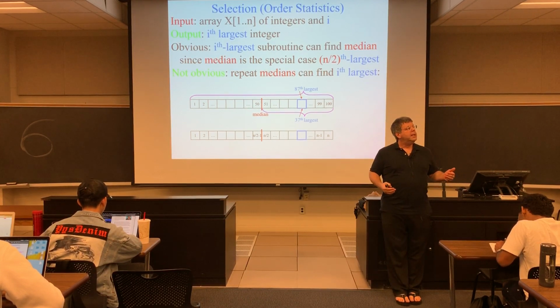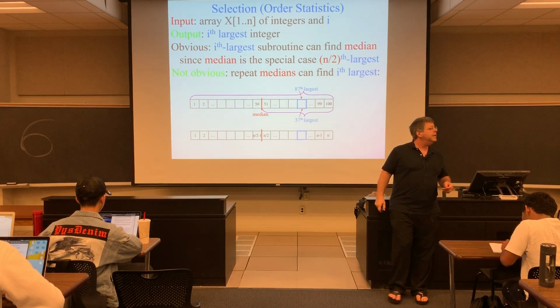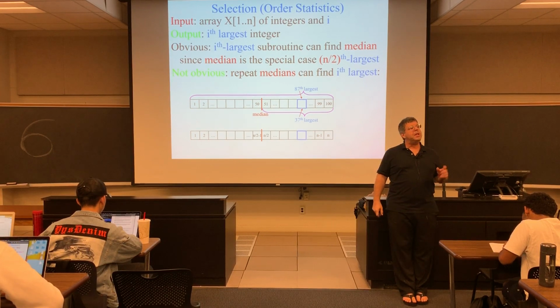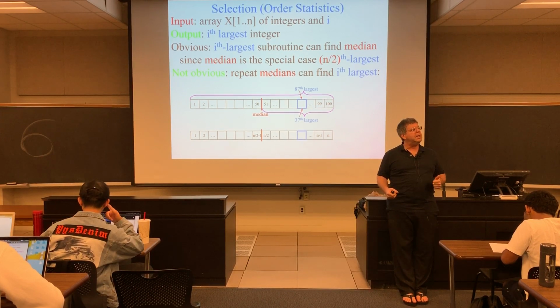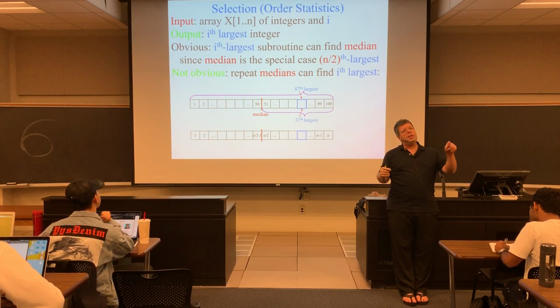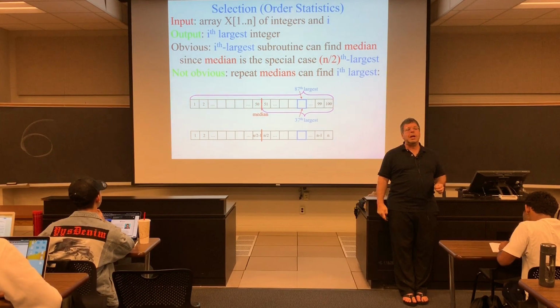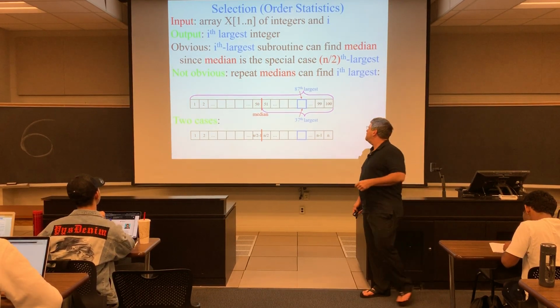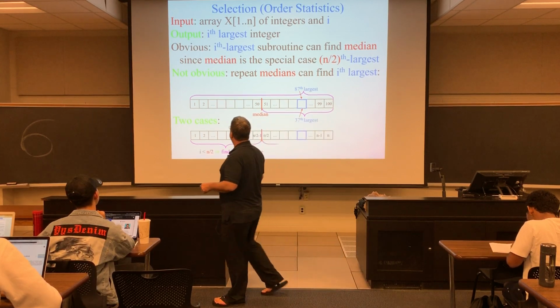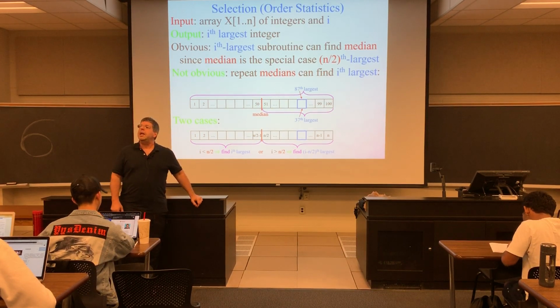will still be linear. Which means if we have a linear time algorithm for the median, this scheme, this set of observations, gives us a linear time algorithm for any ith largest, for any i, not just for i equal to n over 2, which is the median, but for any arbitrary i. That will work in linear time too. How many see that? So you can do ith selection in linear time, assuming you can do it for the median. So now it all depends on being able to do selection in linear time for the median, which is what we'll do next time. But that's why we're after the median in linear time now, because that'll give us any ith selection in linear time as well.